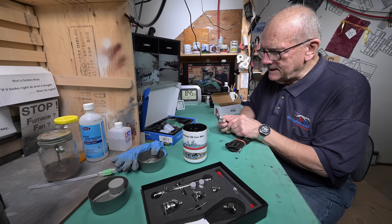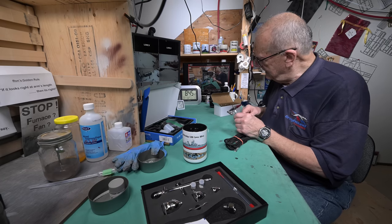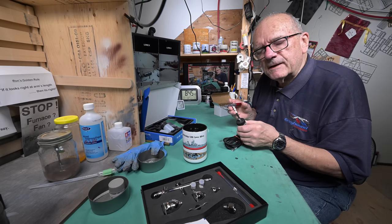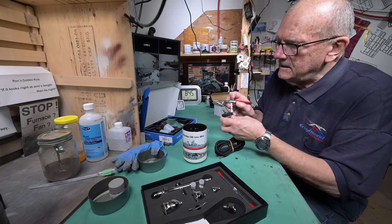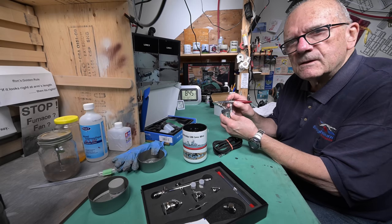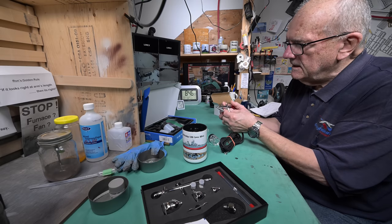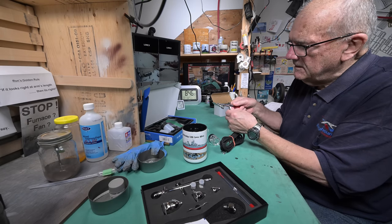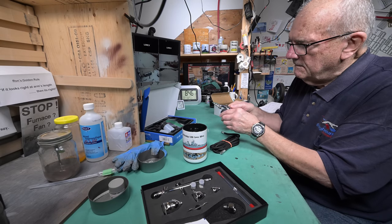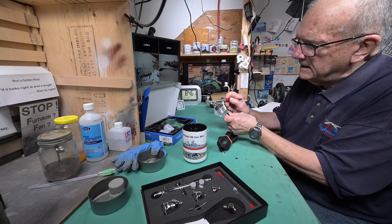And what the problem is, I don't know why I didn't discover this earlier. Well, probably because I didn't check. But these will not fit into the Pache. Now I can get them to fit if I take this off here. Okay, I can get them to fit like that, but then I can't get the hose on.